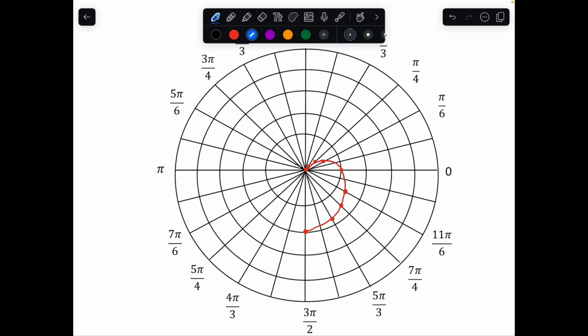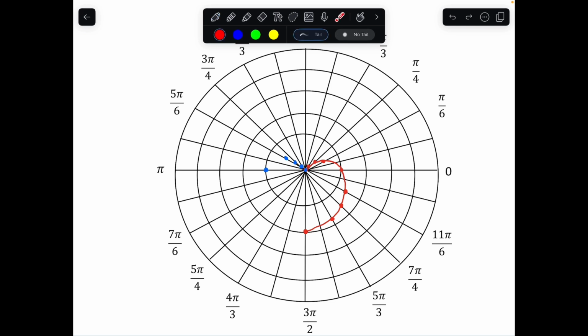So, at an angle of pi, we had the value 1. So, it's out here. Then at 5 pi over 6, we had a value of 1/2. So that's going to be about right there. At 3 pi fourths, we had a value of 0.3. So that's going to be about there. And then we had a value of 0.15 at 2 pi thirds. So that's going to be somewhere right there. And then at pi halves, we had a value of 0. So I'll put that on top.